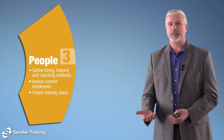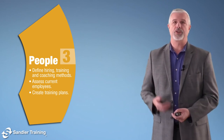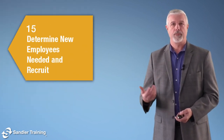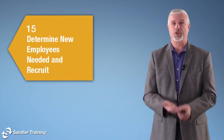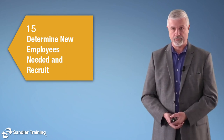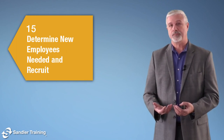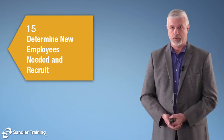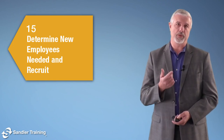The Sandler process is a methodology, a step-by-step. The first step in our hiring process is recruiting. Within this macro step, you need to make sure that you have a solid job description, a hiring template, a search model, and an area to go find your candidates. And once you've been recruiting and you've got the candidates, whether they're internal or external, then you're going to start interviewing.